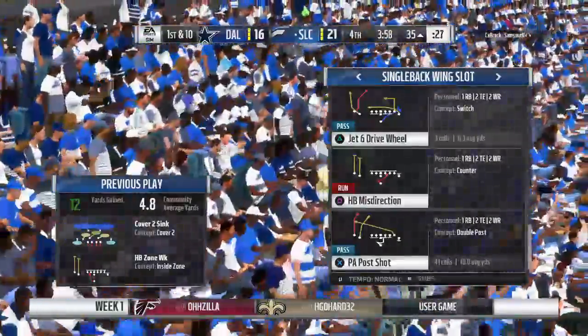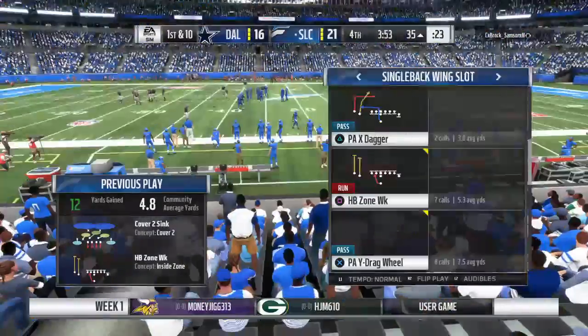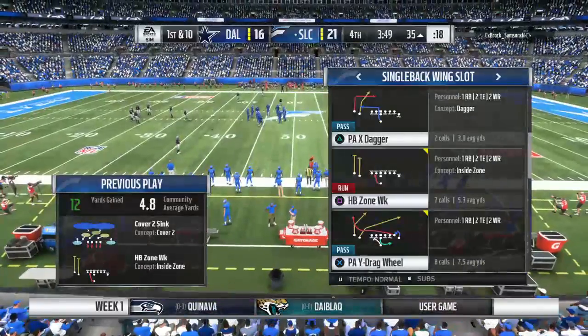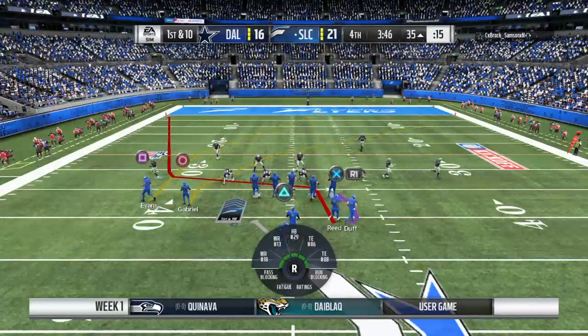And know what else he's doing? He's inspiring the rest of his team because they see this starting to happen as well. So that means they're going to redouble their efforts to help him out. Extra blocking, getting downfield, helping him out. Ball up to the 35 now as they come up on 1st and 10.